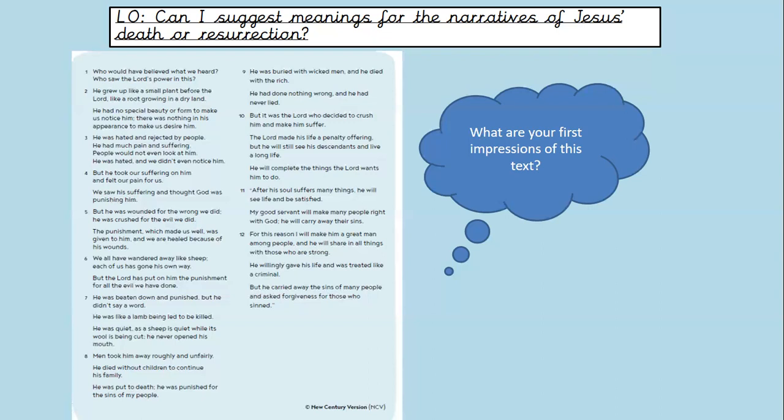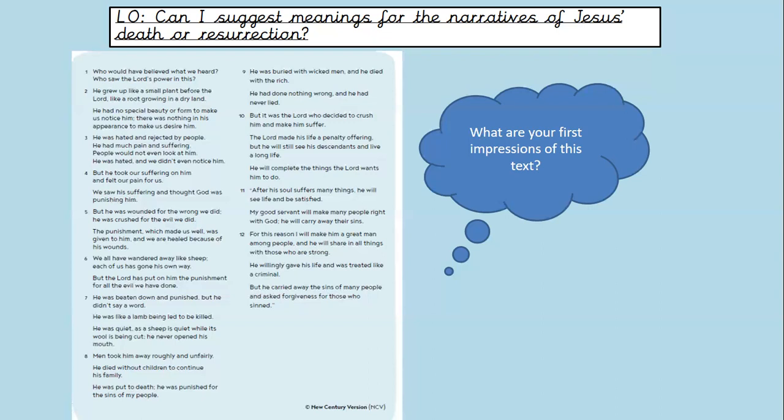Does that link with resurrection, do you think? How can you link it? What are the wrongs? How was he crushed for their evil? So remember, I'm thinking about linking this to sin, linking this to people being selfish for their wrongdoing. Okay, so Jesus was there spreading God's words. He was trying to change their ways, trying to lead them back to God.